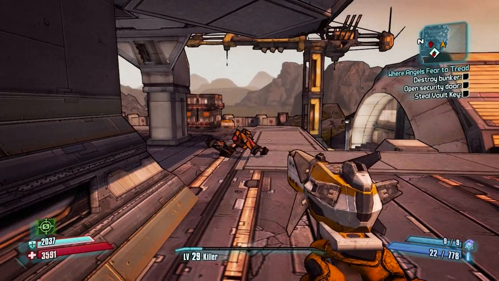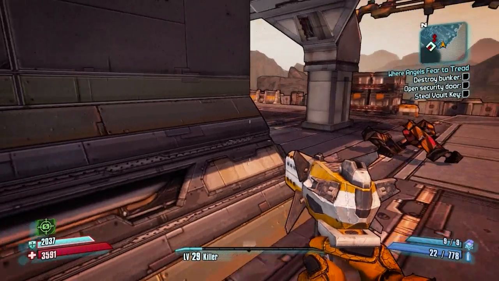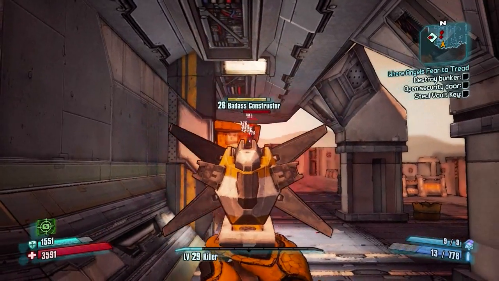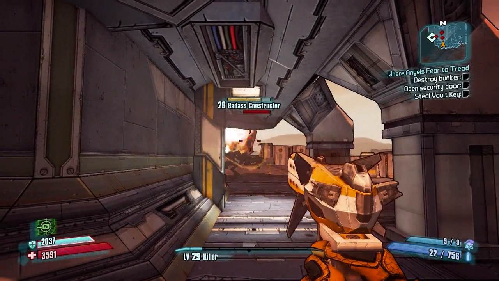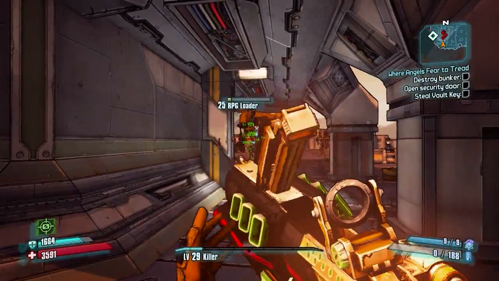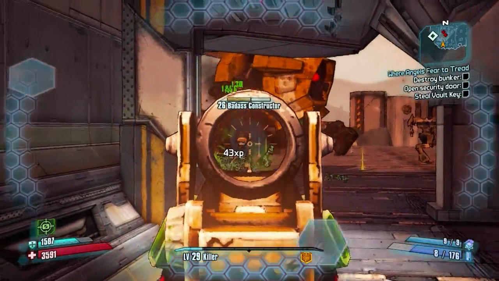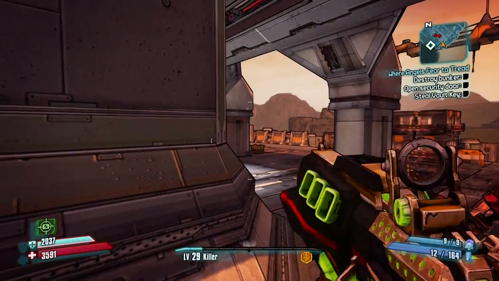And of course, even though it was an exploder that took me out, the constructor has its health back. All of its health back. Where were you, RPG loader, when I needed you to score a second win?